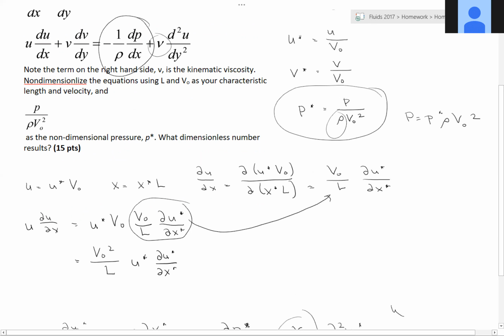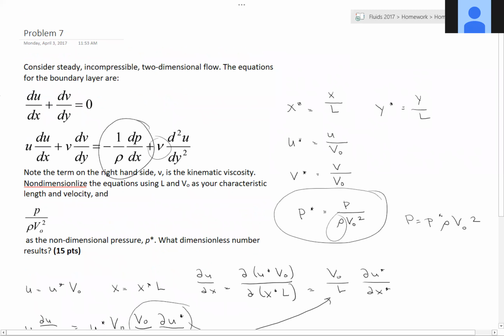Where did the first equation go? What do we do with it? Which first equation? Oh, this? I figured you'd have no problems with that one. I took the second one because it was really easy. But here, what if the Reynolds? Well, when you non-dimensionalize, you'll see what happens to it. And we will call it good. Okay? That's an easy one. It is not mysterious. I actually did it in class.